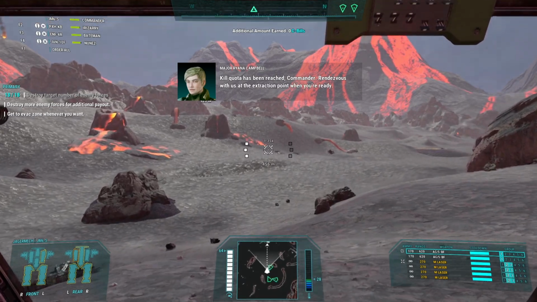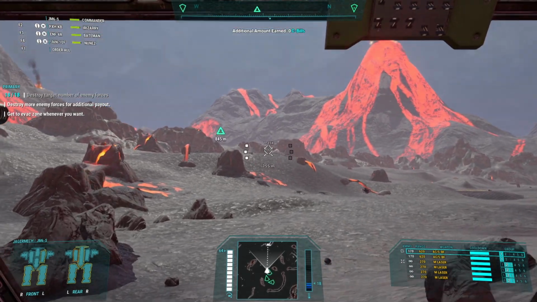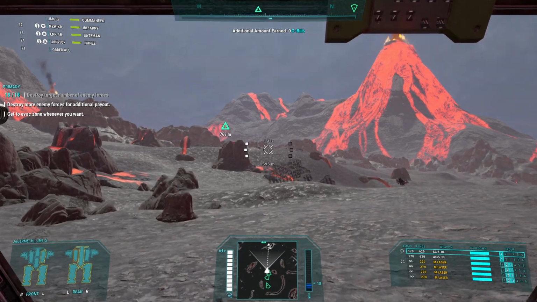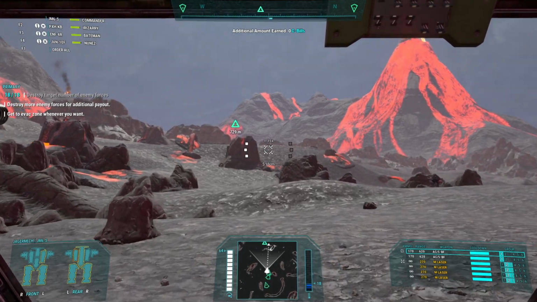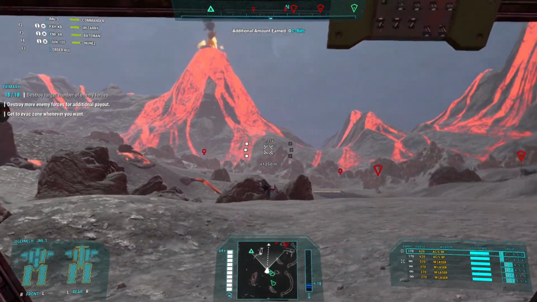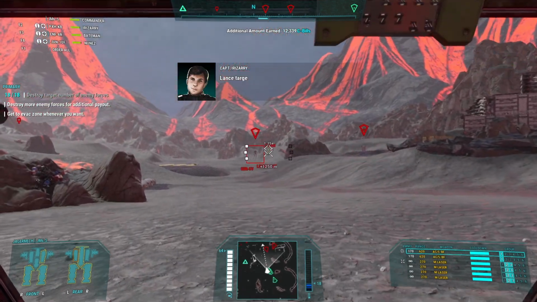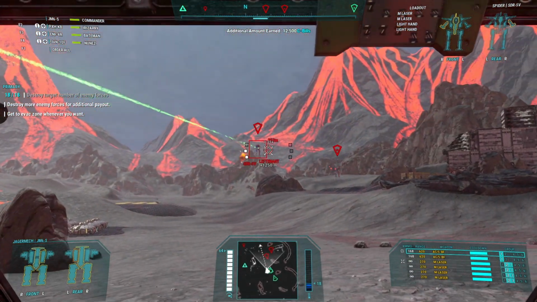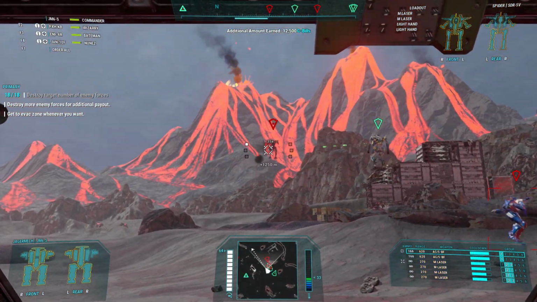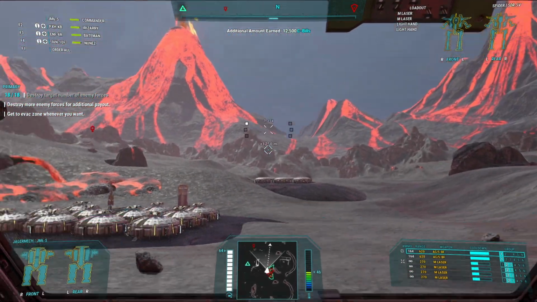Alright, so we're going to head up to the extraction point, but we are not going to step into it. I think about halfway there, we get a good wave that convinces me to stay. Yeah, here they are. So, a couple of tanks, a spider, and another Vulcan. It's not anything that we want to keep, but salvage parts are a good sink of money.